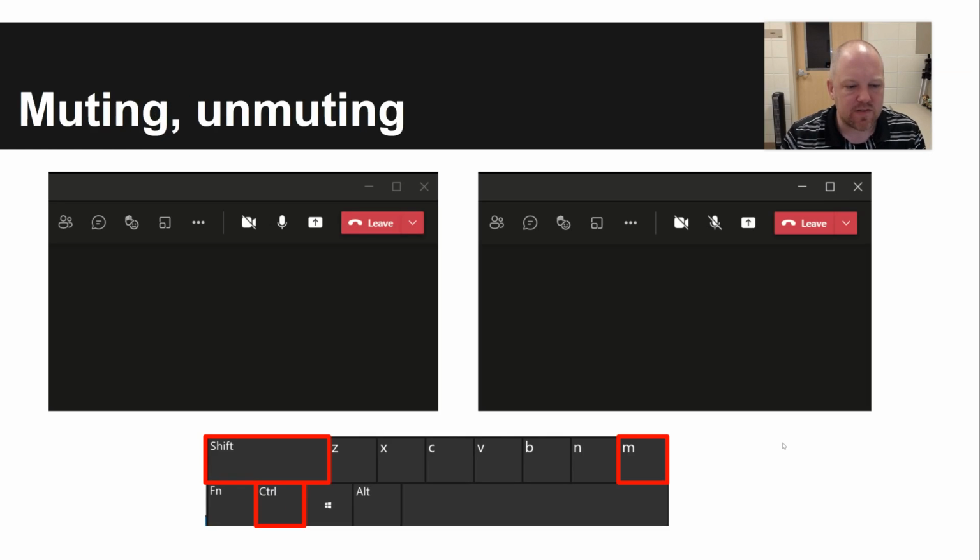You can unmute yourself in Teams. This is only if you're in Teams, by holding Control, Shift, and M. That will mute or unmute you. Just very nice if you're in Teams and you want to say something without clicking on it: just Control, Shift, M. Also, if you wanted to share your screen using this rectangle up-arrow button, you can hold Control, Shift, and E.